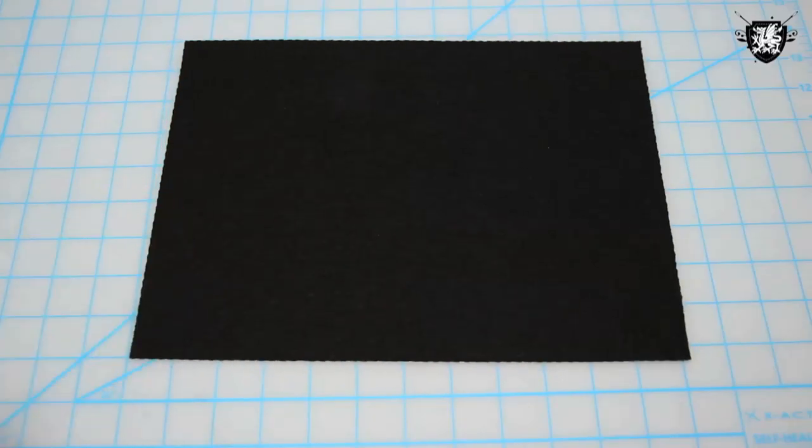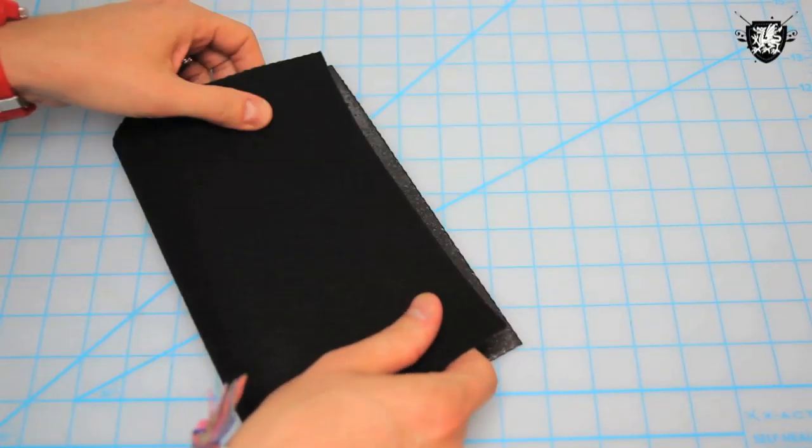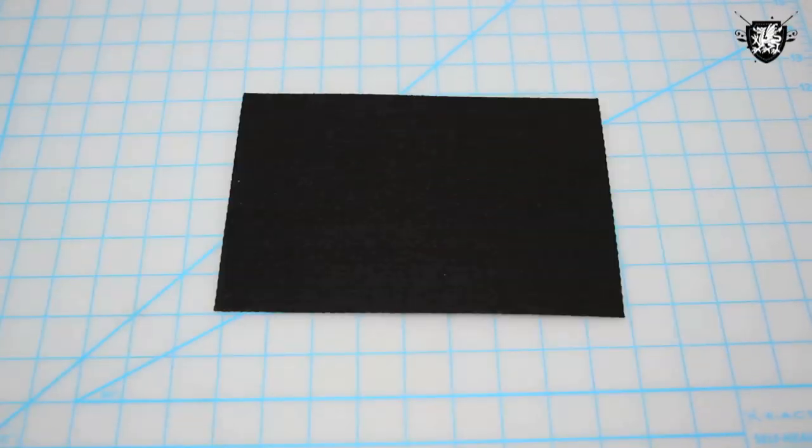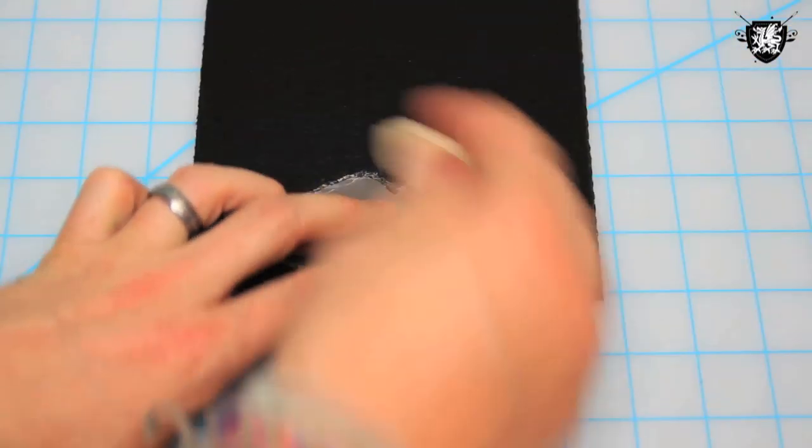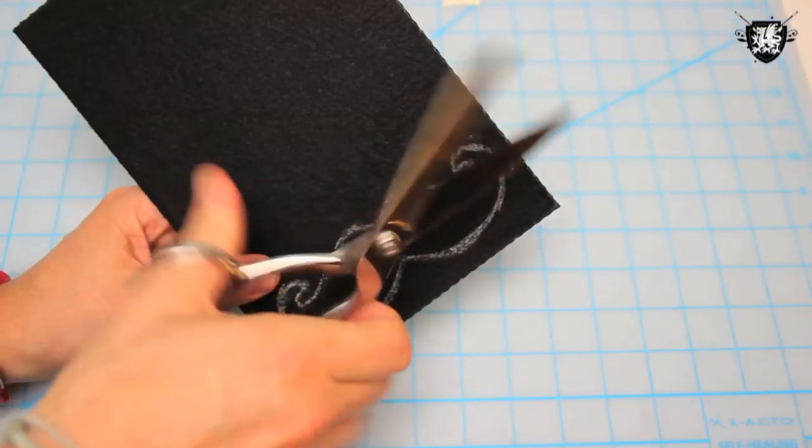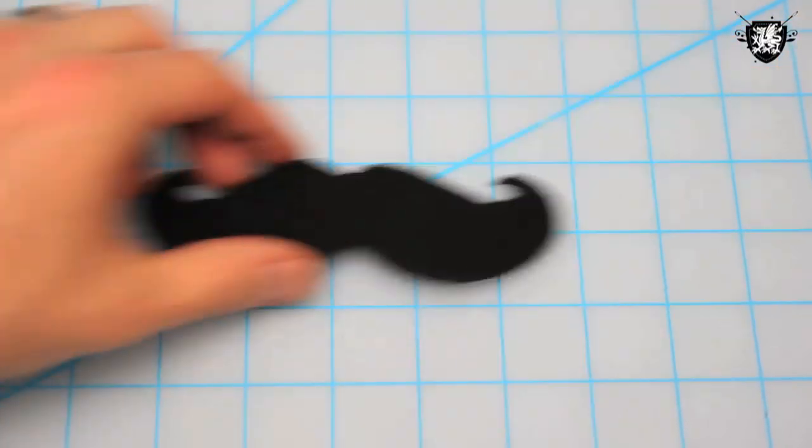Now grab yourself a black piece of felt. This one is actually backed with adhesive and a little stiffer so when doubled over, it creates a nice sturdy piece to work with. You're going to take your mustache cut out, place it on your felt and with a piece of chalk, outline your shape. Proceed to cut out your mustache with some scissors and use your exacto blade to smooth out and clean up any rough edges.